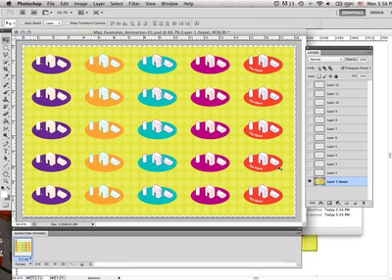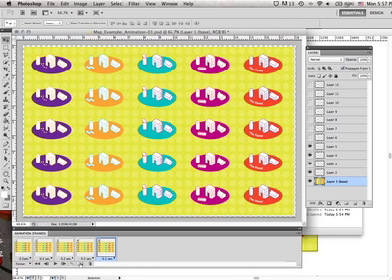So the base layer, the beginning of my animation, is on frame 1. And I'm going to first do an additive type of animation. So everything in the animation is just getting added on top of one another. So to do that, I'm going to make a new frame, go down to this button here. It says duplicate selected frames. And the second frame, I'll bring up layer 2, duplicate again, layer 3, layer 4 and frame 4, and so on.